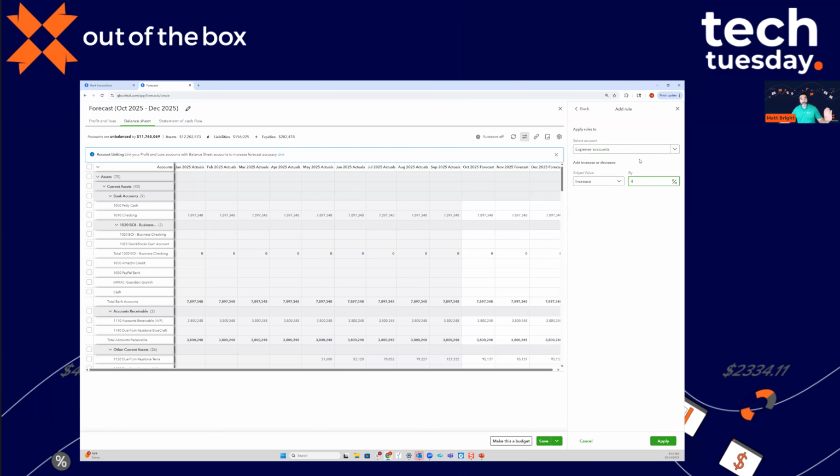So in addition to your real financial data that it's pulling into the forecast, you can also work with puts and takes, either increases or decreases across quite a few different parts of your financial statements. This can all roll up to give you a really detailed forecast. And you can do more than one of these if you want. You could do one like, hey, here's best case scenario, what we think is going to happen. Pretty sure is going to happen, 80, 90% sure. But if we work really hard, I'm 50% sure we can get to this revenue goal. So you could do more than one of these, which is exciting.